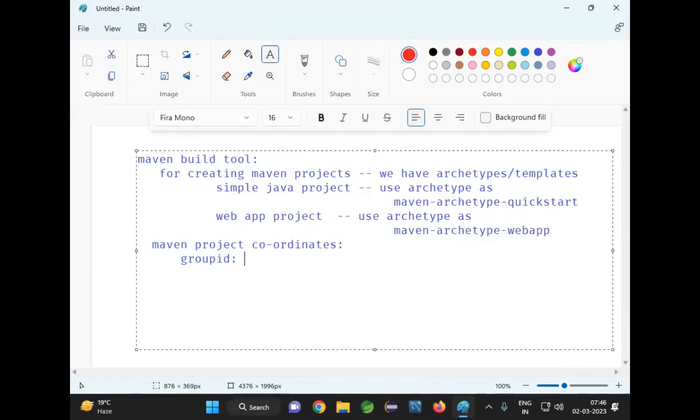One group ID uniquely represents a group of projects. I repeat once again, a group ID is nothing but a unique ID to identify a group of projects.